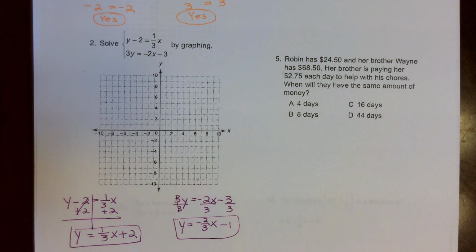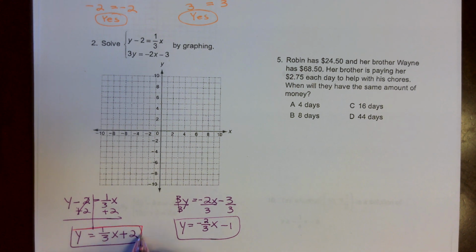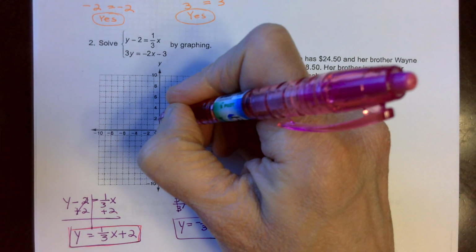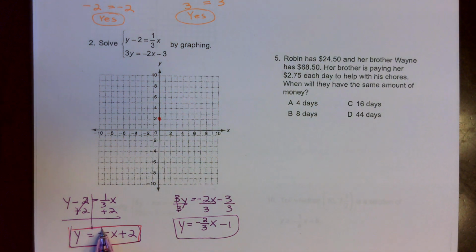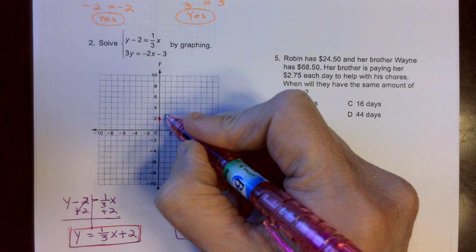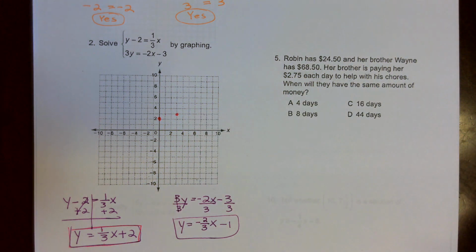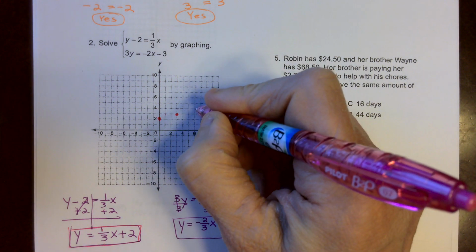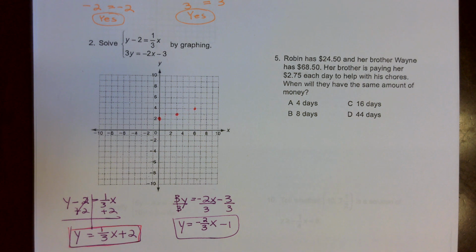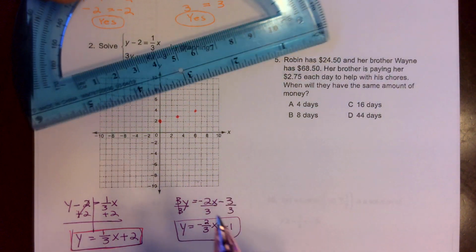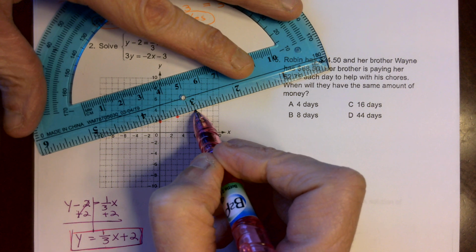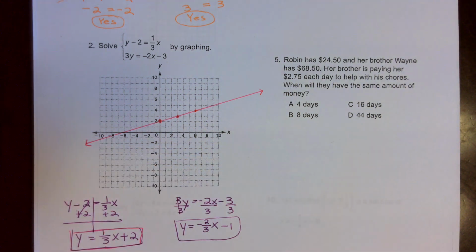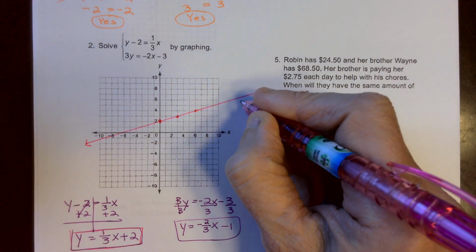So for this one, I'm going to graph this one in pink. Up here, y-intercept is 2. Slope is 1 over 3. So I'm going to rise 1, run 3. 1, 2, 3. And if it's hard for you to figure out the line because they're so close, you can keep going. Rise 1, run 3. So that you have 3 points to line up. Okay, connect it. Always using a straight edge. I'm going to label that line.